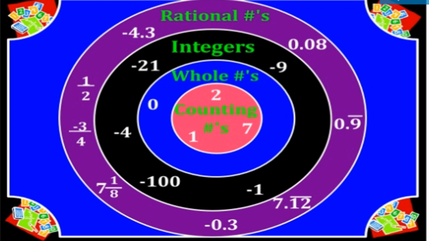Let's have this one first. Let's discuss this. What can you observe? We have an outermost and an innermost part, right? Like the earth, it has a core and the outermost is the crust, the outer layer. We notice the outermost is the rational numbers. What is the inner one? The innermost is the counting numbers, the 1 and upward.